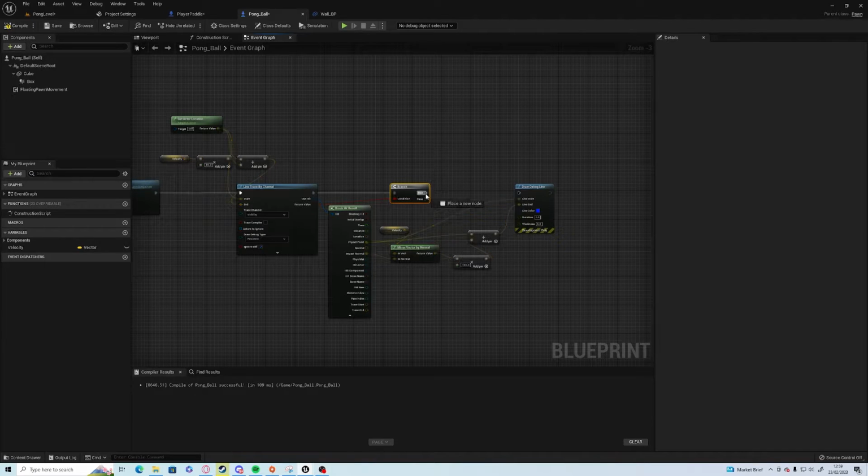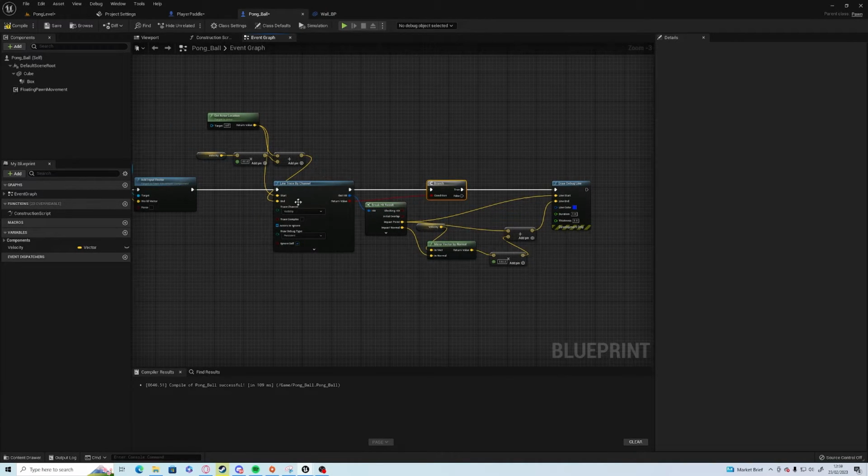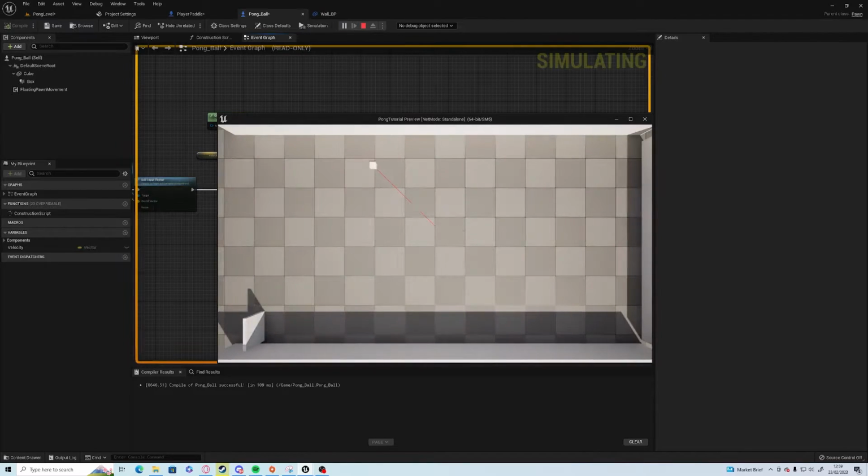We need to add a branch with holding B and clicking. So it's saying if it does hit, so what was happening there is every tick, it wasn't hitting anything, and it was showing the velocity. So now it will only show a line if it's about to hit.